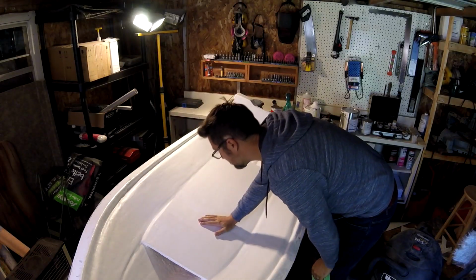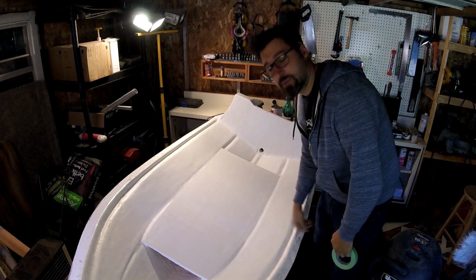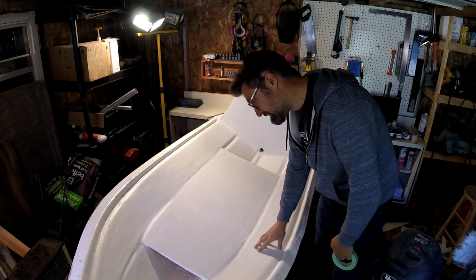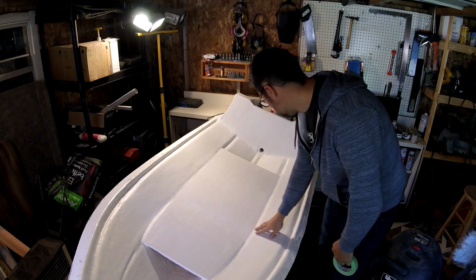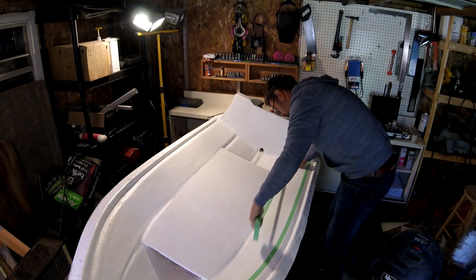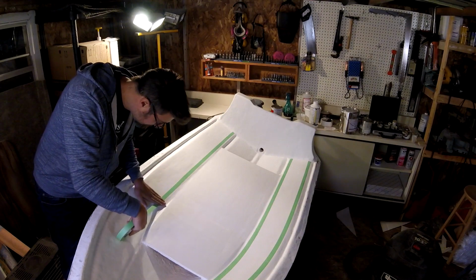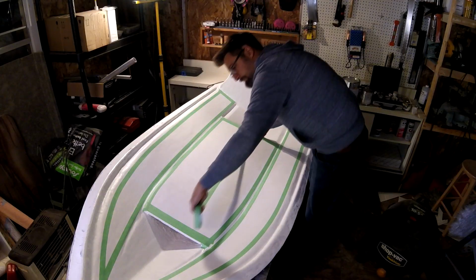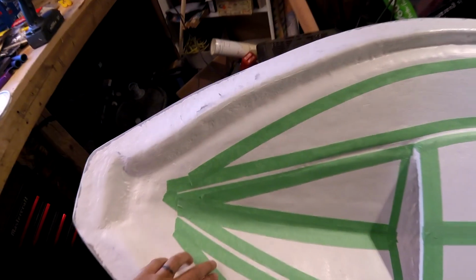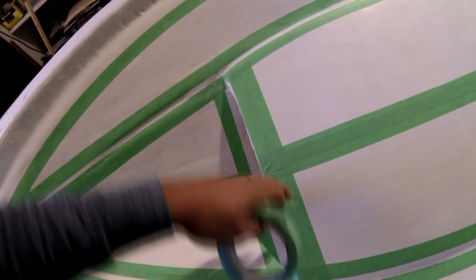It's looking pretty good. Gel coat's down. The texture's a little better than the paint brushing. I kind of wish I'd done that first. But it is what it is. Now the only thing I need to do, she looks pretty good, is I'd like to curve these edges. It'll give it a little more of a professional feel.